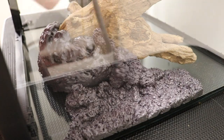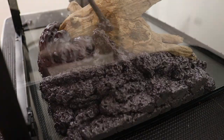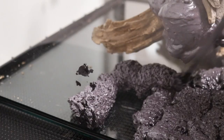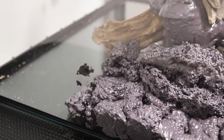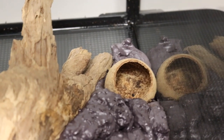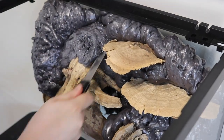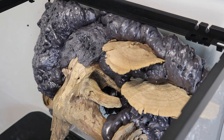I decided that I didn't want to use a ton of foam. Sometimes when I'm doing a background I'll foam onto the sides of the enclosure, but for this one I'm only going to be foaming the back of it. Once you're done foaming, you want to leave it for around 24 hours to cure. I ended up letting mine cure for a few days before I started carving. Carving your foam is really important as it helps to remove the shiny surface, which silicone and drylock don't bond to very well.